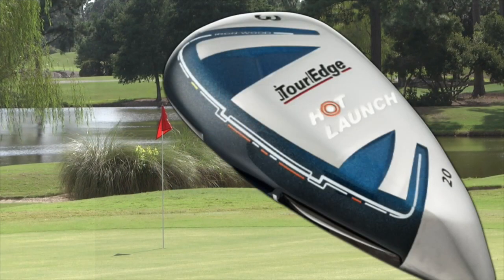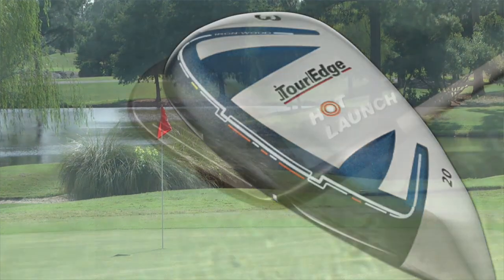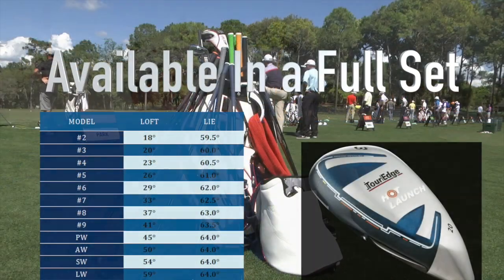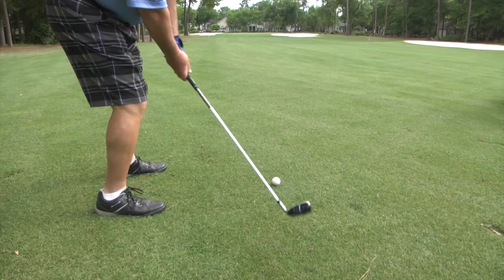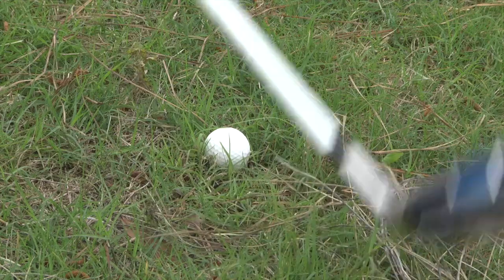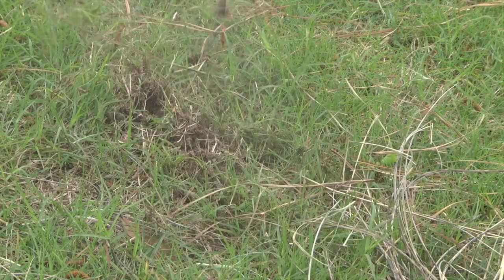There are a lot of tough shots in golf. Tour Edge's latest generation ironwood is called the Hot Launch series. As a leader in hybrid technology since they first came on the golf scene, this design combines a hollow hypersteel body with a forged super-thin steel face for more distance. The Hot Launch ironwoods are available individually if you want to use them like a hybrid, but they're also available in a full set — the most forgiving set of irons you can ever play, with a progressive head design that makes them easy to hit from the rough.